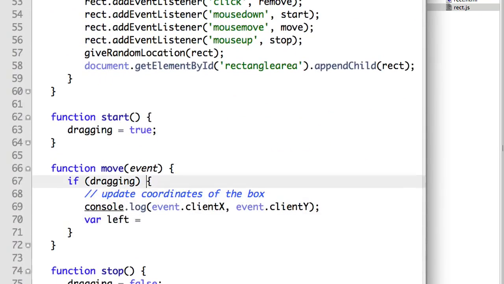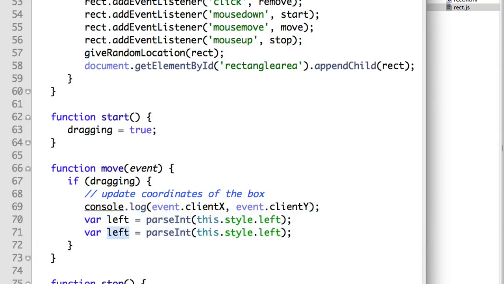We're moving on a particular object, so we can make use of this.style.left. We're going to have to parse that as an int. Then top, style.top. So these are the two existing coordinates.